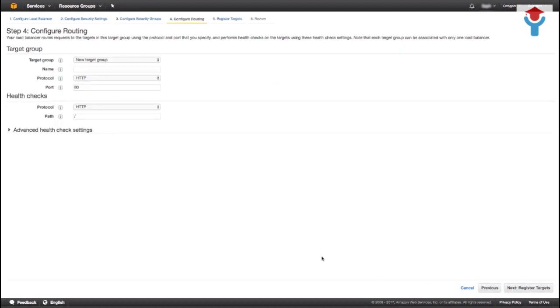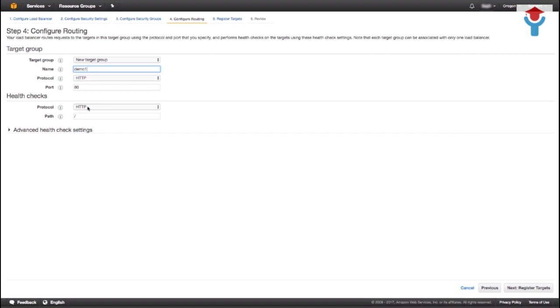This is going to allow you to configure a routing rule for the backend destination for your load balancer. So to do this, because I have not pre-created any target groups, I will go ahead and keep the new target group set, and then I will name the target group. This target group will be named Demo1. The protocol that it's using is HTTP, and the port is going to be 80.